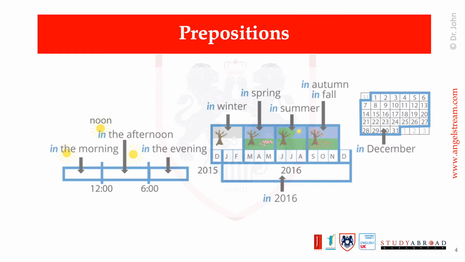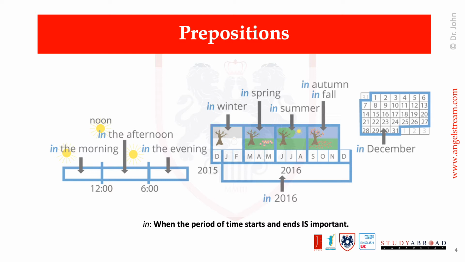We're talking now about the preposition in. I would like you to pay attention to these yellow dots, which represent the sun in my picture. And we have got different times of the day. It's morning, noon, afternoon, evening. Why it has been put here is because morning, afternoon, and evening are periods of time which have a start and which have an end.